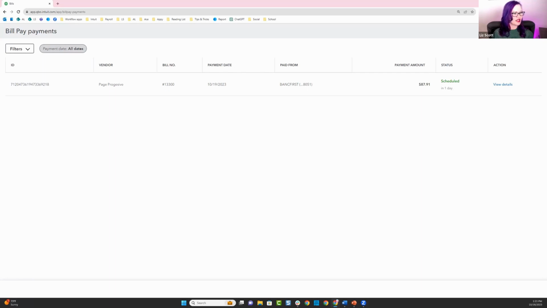Is there any suggestion of duties on releasing payments? Well, Joy, my big answer is yes. Always have some protocol in place. That's why there's a workflow, and I'm going to show you that workflow in a second, what it looks like for managing bills. But I think the best practice is always to have two people in play, more if you've got a larger department in the AP process.